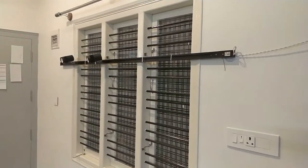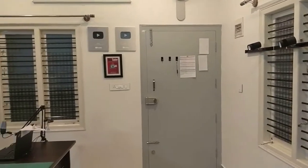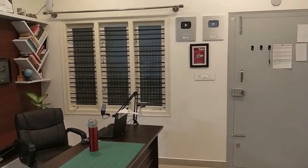So in this video, I am going to show you the complete setup I have made for creating the videos. So this is how the setup looks. The clarity, whatever you are seeing right now, is from my laptop webcam. And also the voice clarity, whatever you are hearing, is from my laptop microphone. Right now you could see that the video quality is much, much better, and also the audio quality is fantastic. You can hear a clear voice right now.